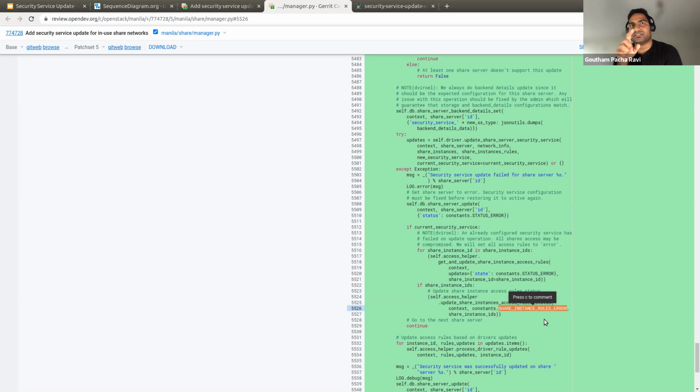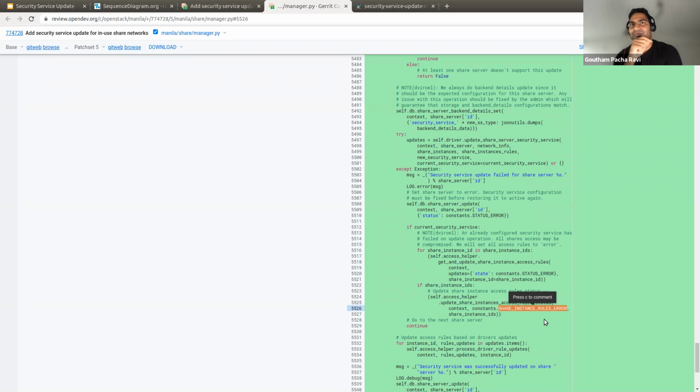So when you're doing this security service change, it's possible that the backend driver can handle it in such a way that it's not affecting anybody that's currently connected to the share server which is going through this whole update.